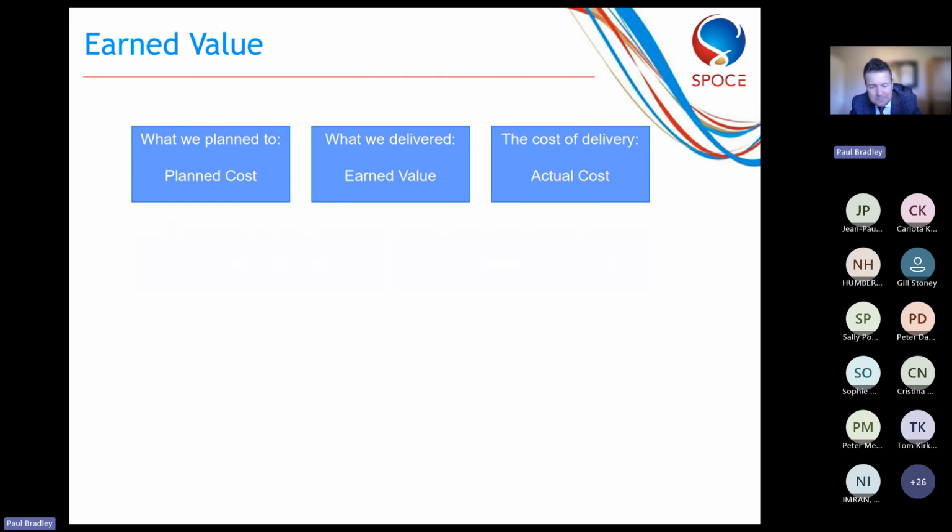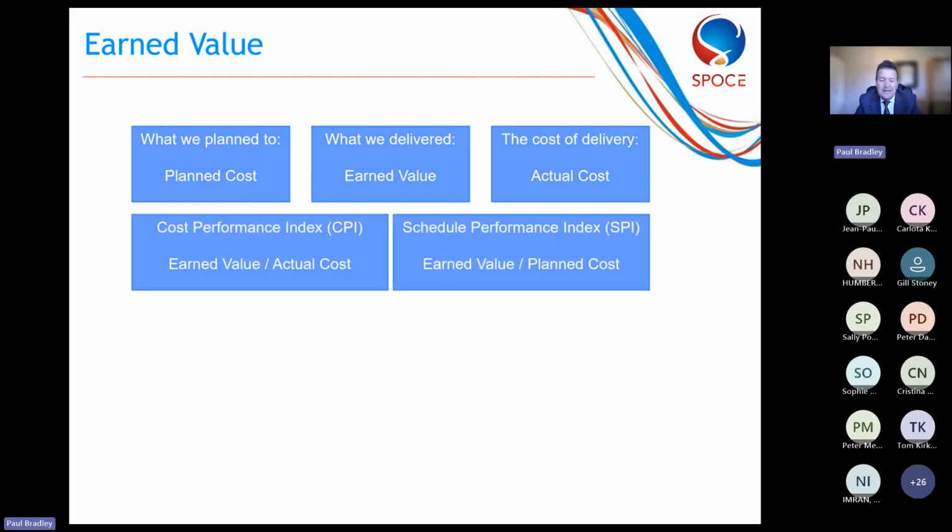Okay, what you can do is you can calculate what we call CPI and SPI, so cost performance and schedule performance indexes. And what we do is we take those 3 pieces of information, so earned value, for example, okay, we take the earned value and we will divide the earned value by the actual cost. And if you divide your earned value by your actual cost, that will give you a cost performance index.